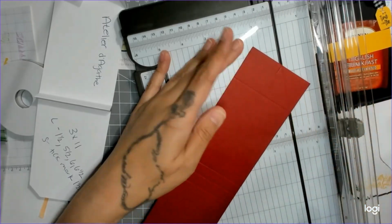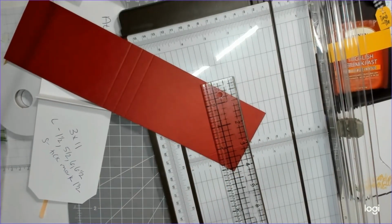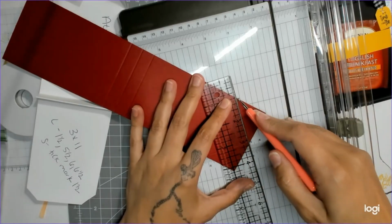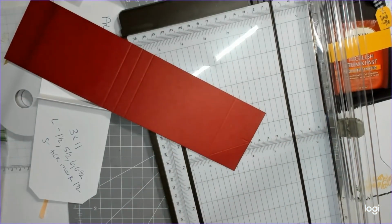That's how I did it. You can get a ruler and your scoring tool. It doesn't matter. And score it that way as well. It doesn't matter.